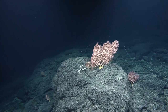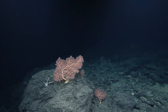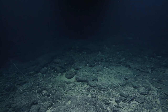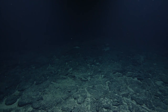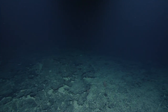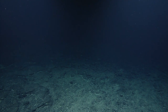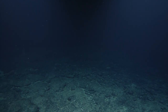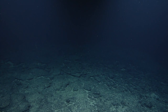Chris saying that squat lobster was newly described. So that must happen a lot, Sebastian. Newly described species as we do more deep sea exploration. Yes, that's correct. A big problem with deep sea taxonomy is that we can often get very few descriptions of these animals, either from video and even fewer through our physical sampling. So it can be difficult to really document new species and describe them in the literature. So opportunities to do so are a little bit delayed compared to stuff you'd see on land. So that's also a big highlight of the type of work we do here on the Nautilus. We help to describe these new species, and that allows us to evaluate the uniqueness of these ecosystems based on their community compositions. These rocks look pretty angular up here.